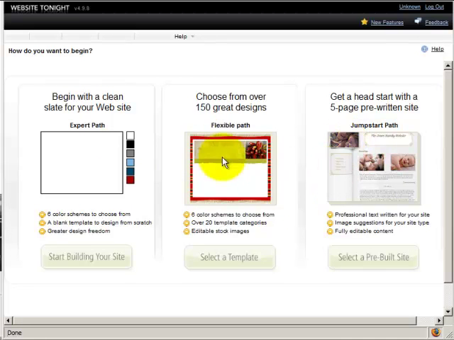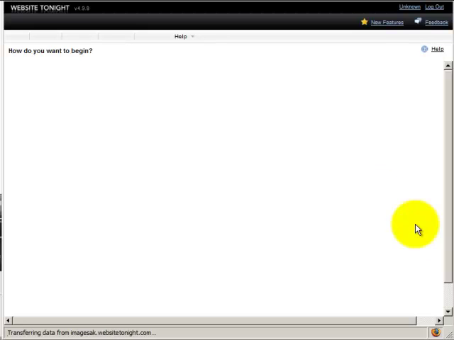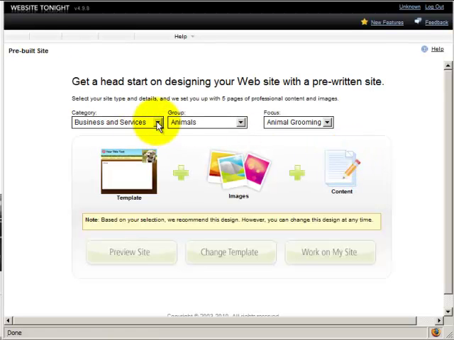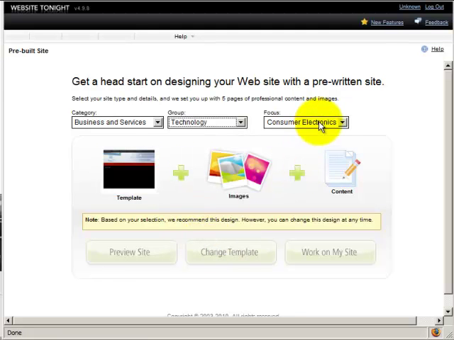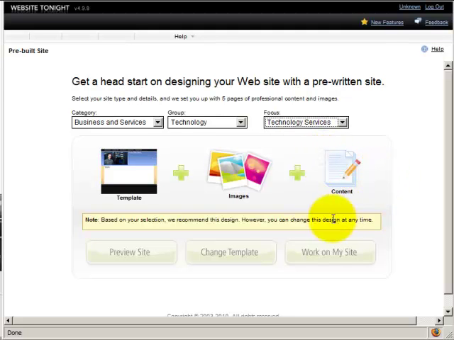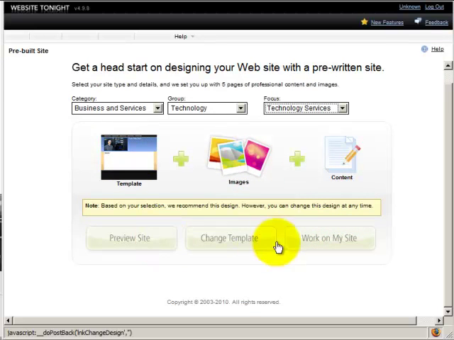All right, now it's come up to the pre-built sites, and that's exactly what I'm going to do. A quick start pre-built site. That's the only way I'm going to make it. So you choose the one on the right. You can choose the other things. I'll show you those in other videos in the future, but for the purpose of a 12-minute video, we really have to get going on this here. I'm going to choose technology services, which is the closest, and see it has a template already chosen, images already chosen, and then I can go to work on my site.